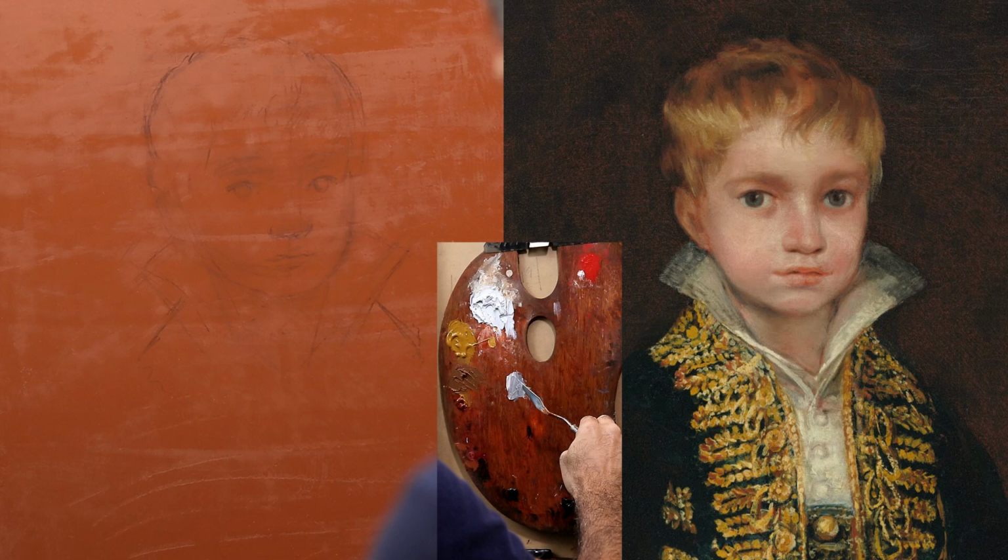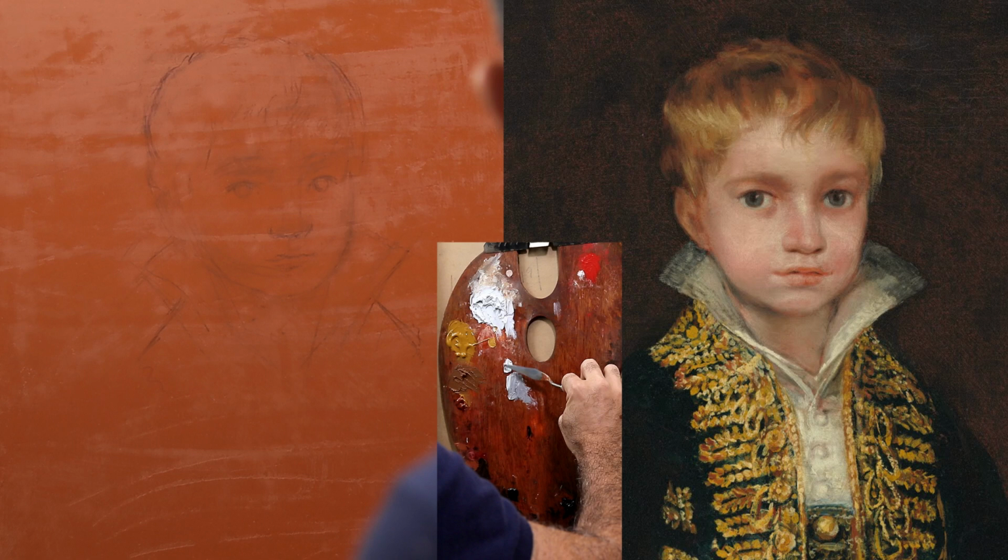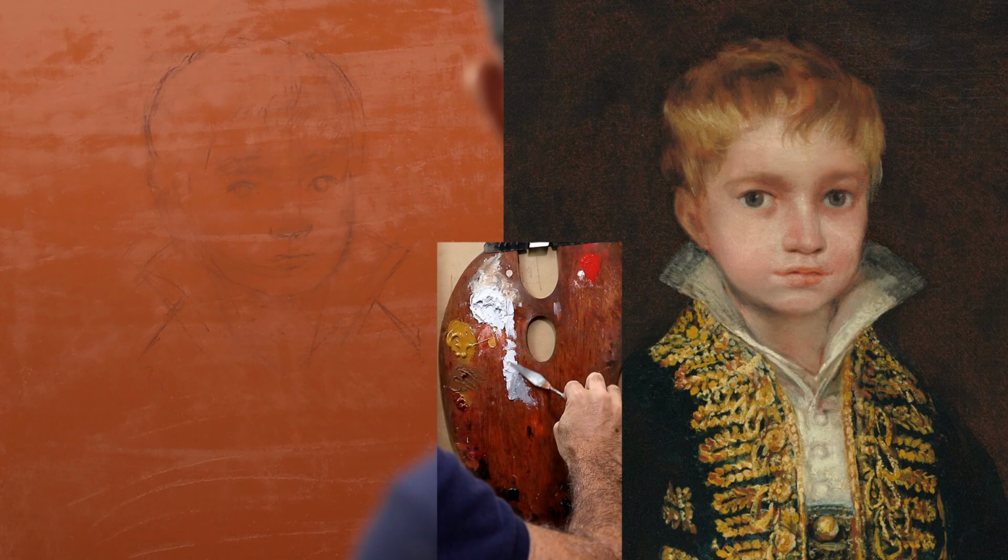I see some use of black, and it will help me establish some basic values later on. It's important to mention that this lead white has been cut down with dolomite. This is consistent with what they find.